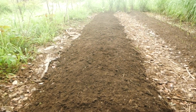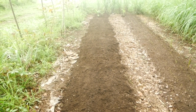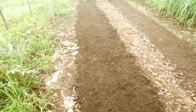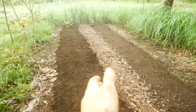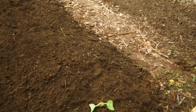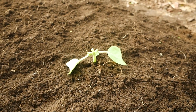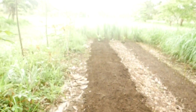In the middle I planted about a foot apart some seeds of pujagua, this type of corn that grows here. And on the left side just some regular red beans very close together. So basically 3 rows of different crops, and we'll see how those do. Here's a little cutting of basil that we rooted and stuck in the ground here, and hopefully that'll take off and make a nice bush at the end there.